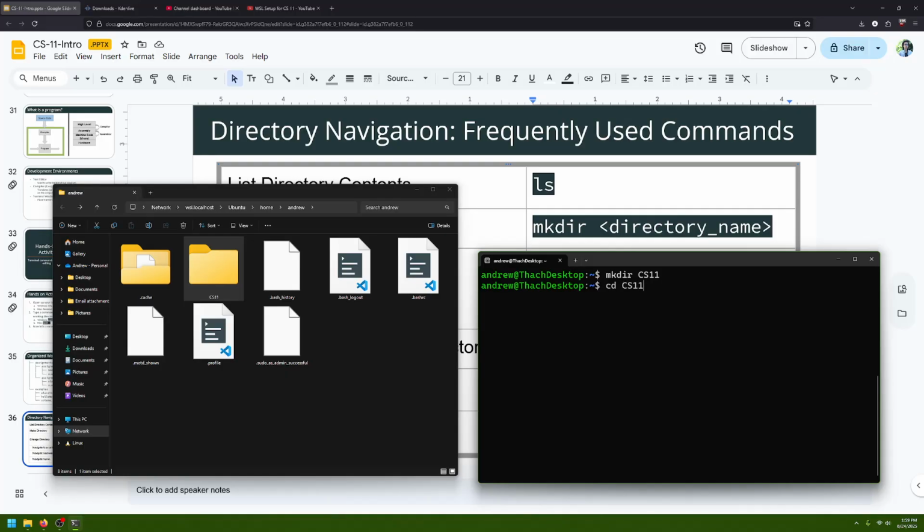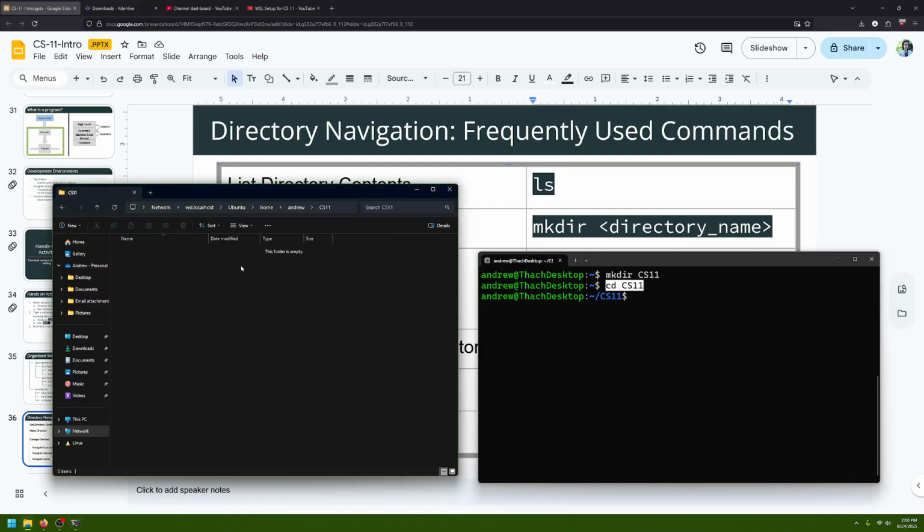Okay, now I'm gonna press enter. Okay, there we go. All right, you see how the prompt changed here? Right, instead of a tilde, it's showing tilde and then CS-11. This is representing the path that the terminal is working in. Right, well, the cd CS-11 is the same as double clicking into this folder. Right, so there we go. We double clicked into this folder, and we can do an ls command again.